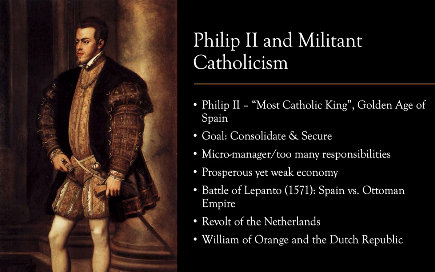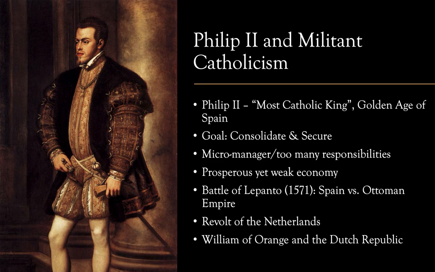Spain also was involved in way too many wars, and wars were expensive. So even despite all of this money coming in, the government was spending it faster than it could make it. So despite this wealth, despite this power, Spain had so many expenses and so many wars that they began to fall into debt. And they tried to compensate for that debt by imposing crushing taxes on the peasantry. They were also forced to borrow money, and they actually repudiated, meaning they were unable to pay their debt, at least 7 times. And by the end of Philip II's reign, which was in the late 16th century, I don't remember the exact date right now, about 2/3 of all the government revenue that came in went to just pay off debt. So 2/3 of the entire government budget went to pay off debt.